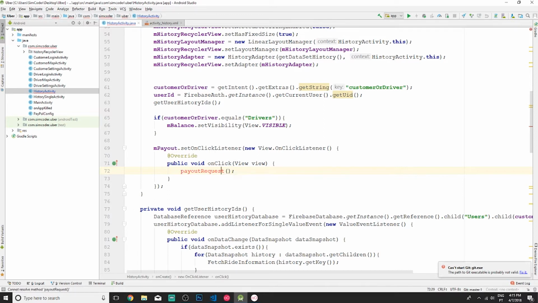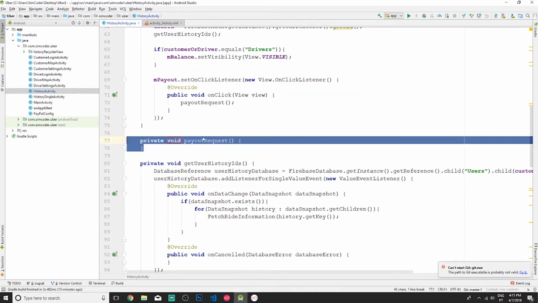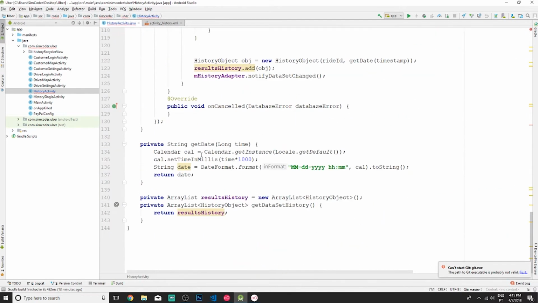Alt enter, enter, go below, enter. I'm going to pull this function to the bottom because it is only relevant to one type of the users, so I believe that makes a bit more sense.